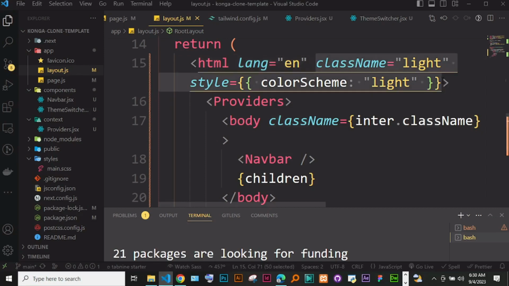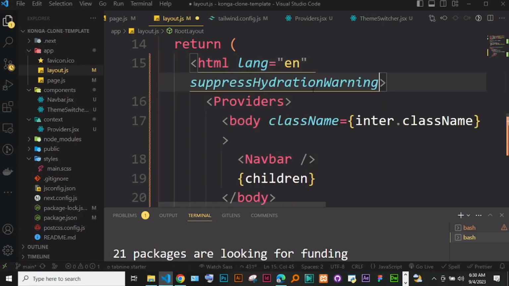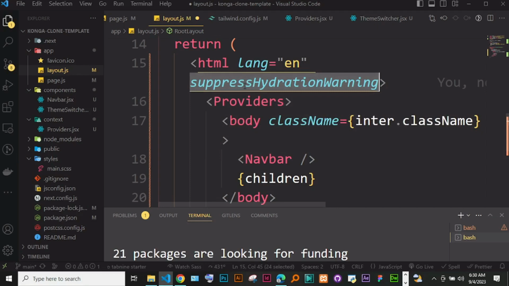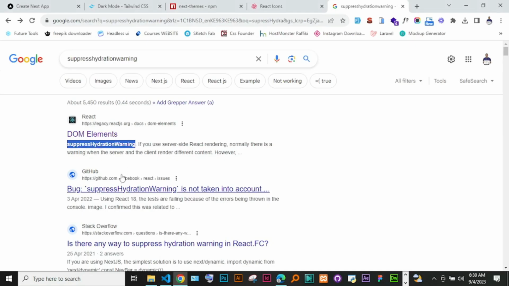Let's remove these ones, and you can use this suppress hydration warning. You shouldn't get into using this so much, but it can also work to suppress the hydration warnings. I wanted to show you why they are using it.